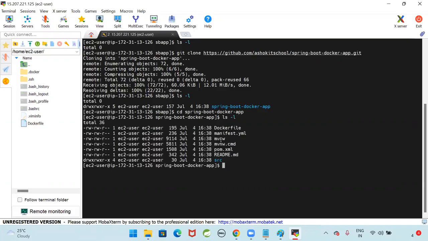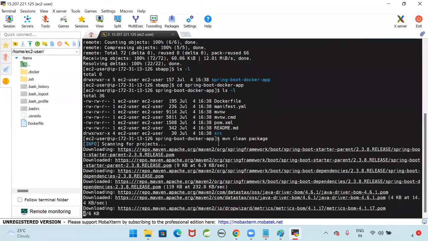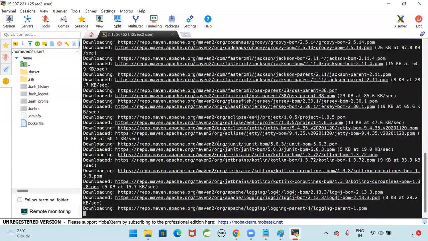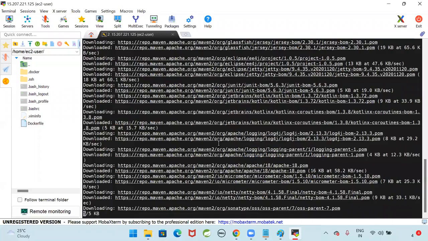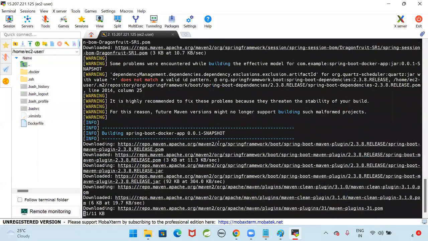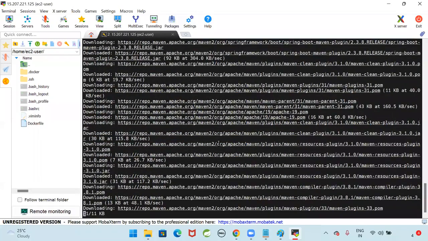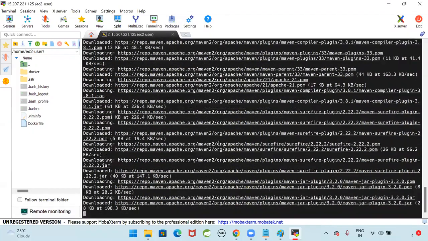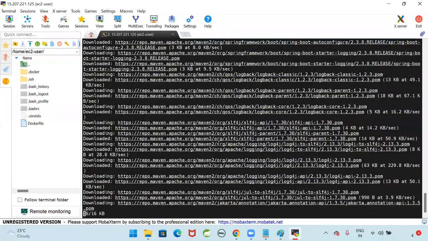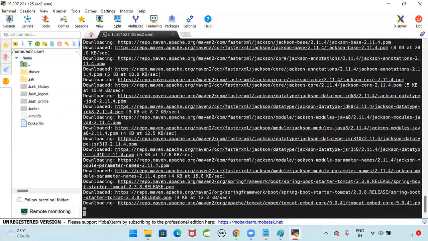ls -l. pom.xml is available. mvn clean package. I am packaging my application so that a jar or war is created; basically the Spring Boot application will be packaged as a jar. A jar file will be created. It's downloading the dependencies required to build and package our Spring Boot application.